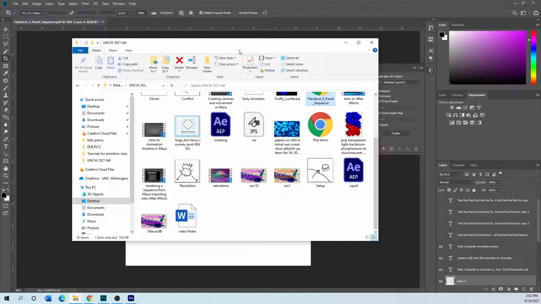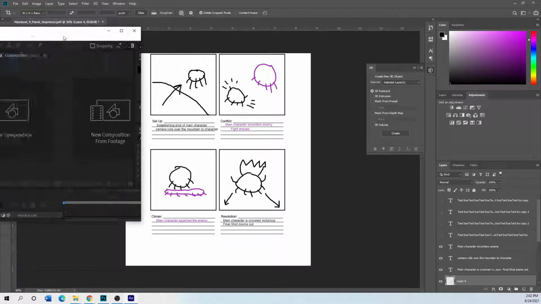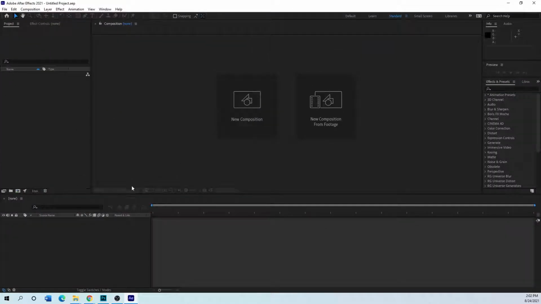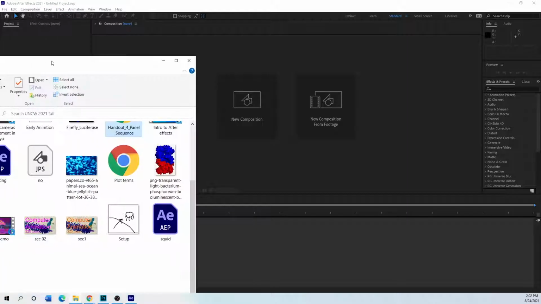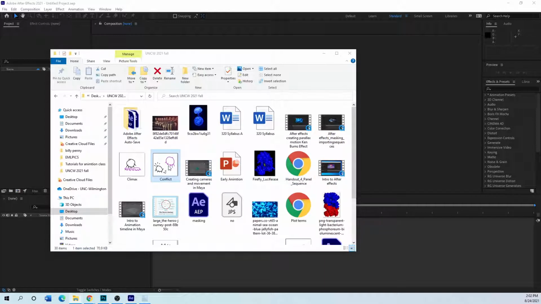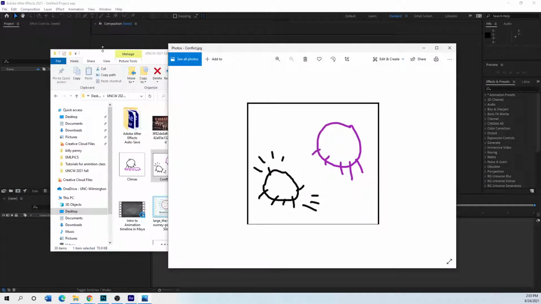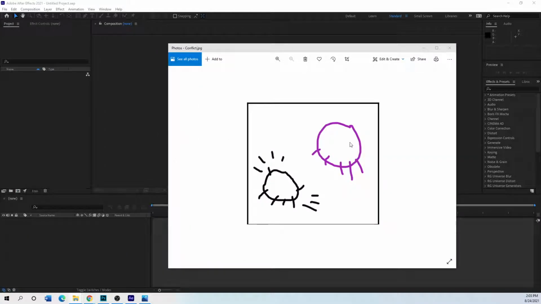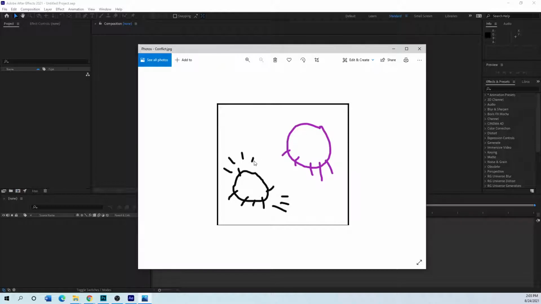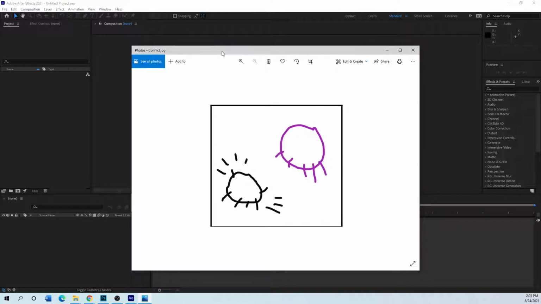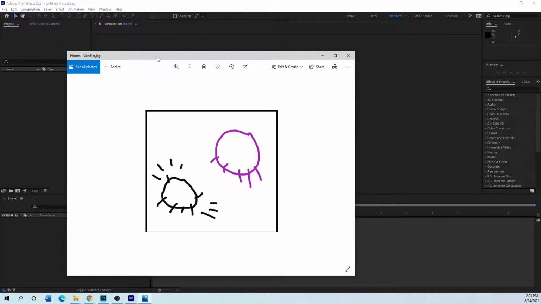So I'm going to bring these into After Effects. You don't necessarily have to do this in After Effects. After Effects is good because you can start animating other elements in there. Say if you imported these things as different assets, you could start parallaxing those pieces together, say if I saved these two separately. You could really embellish your storyboard and make these move together while the timing's going on, while the story passes by, to almost tell a motion graphic storyboard. That's getting a little advanced and takes a little more time than what you're looking for. Some people are really into that kind of stuff, showing different elements.